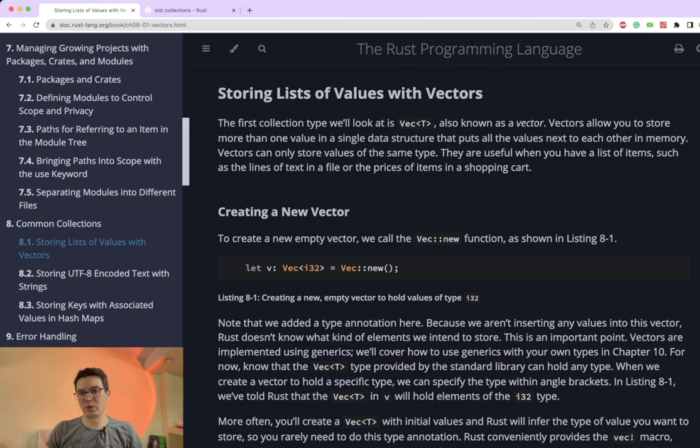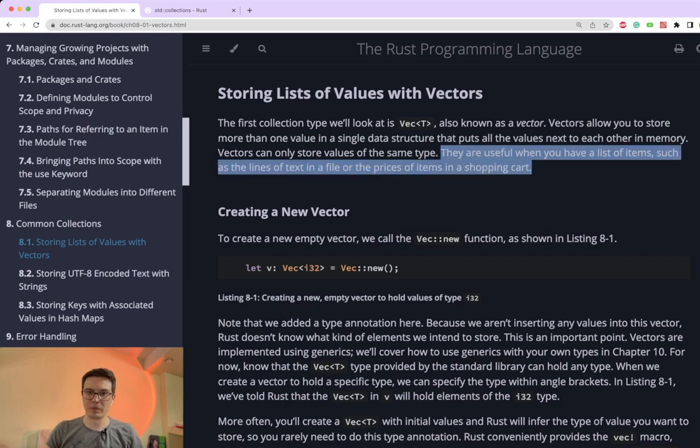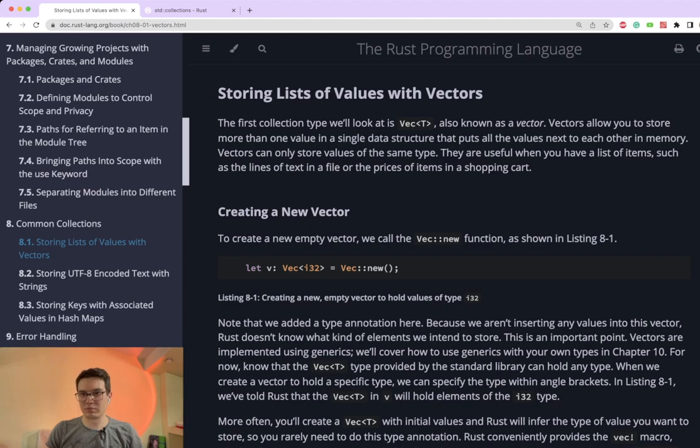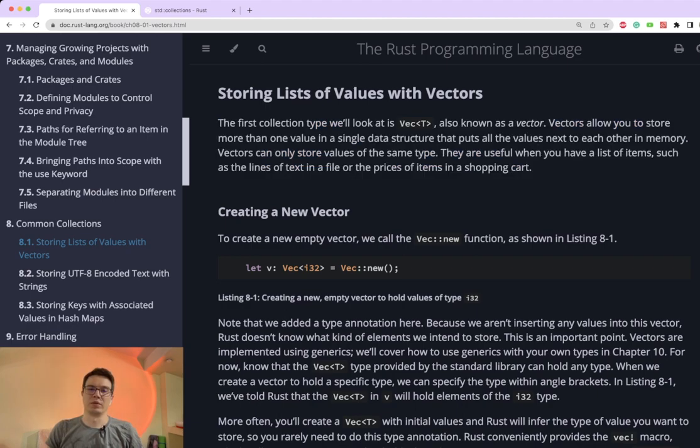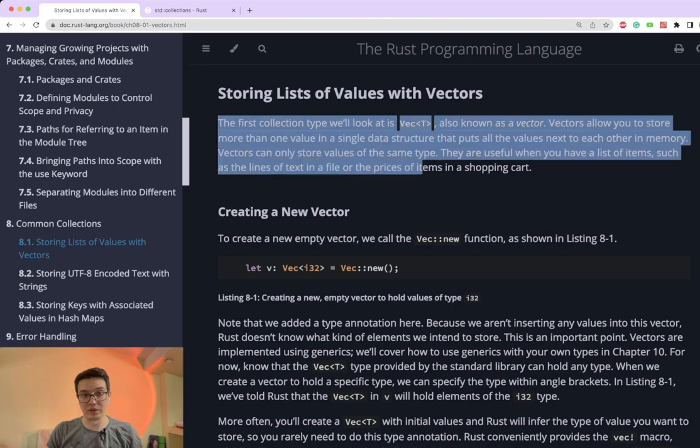They are useful when you have a list of items, such as the lines of text in a file or the items in a shopping cart. So yeah, it's like an alternative to an array, but we can mutate it, like add something to this array, remove items, etc., as I understand so far.